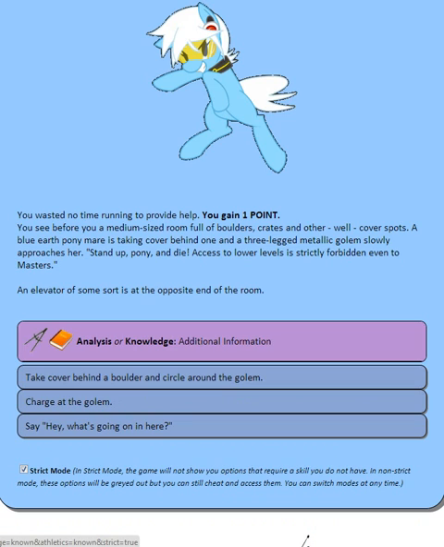Okay. So, take cover behind the border and circle around the golem. Okay, because we don't give a fuck about who dies. Well, shouldn't we charge at the golem? No. If I know one thing about these books, they fucking like killing you, so let's not get killed. But I kind of want to save the pony. So far I've always been correct, trust me.